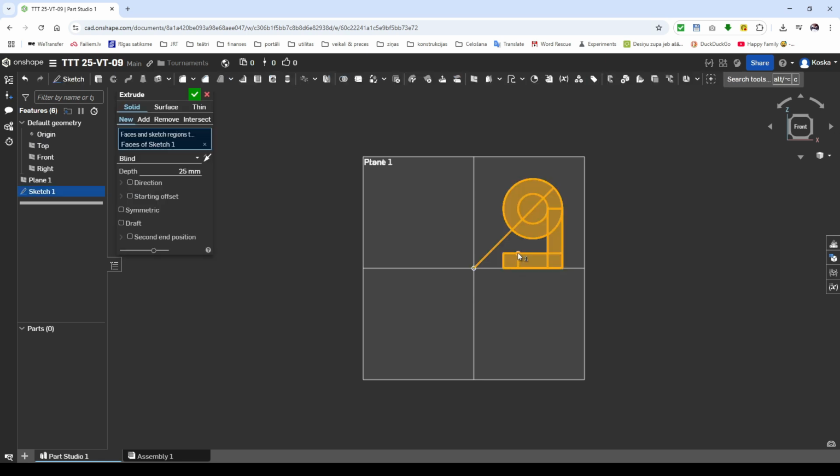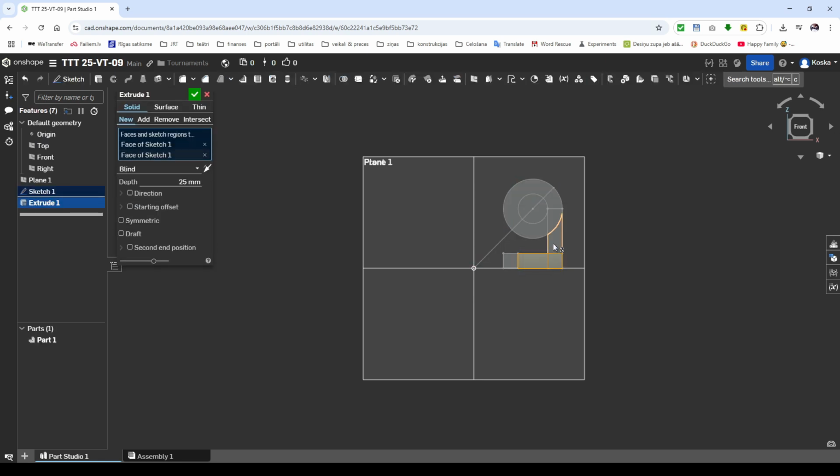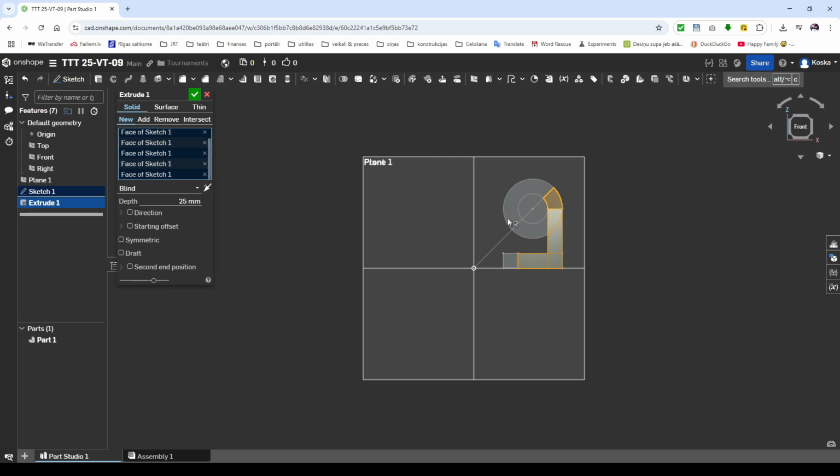Let's select the necessary parts from the sketch and extrude them towards the inside of the imaginary cube.